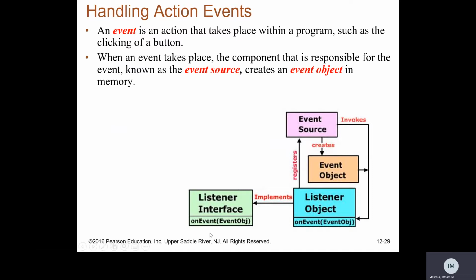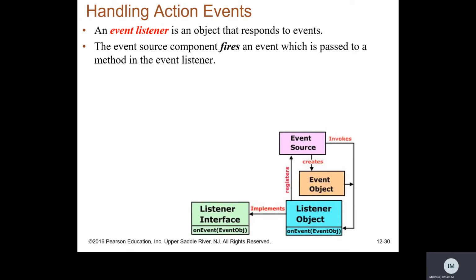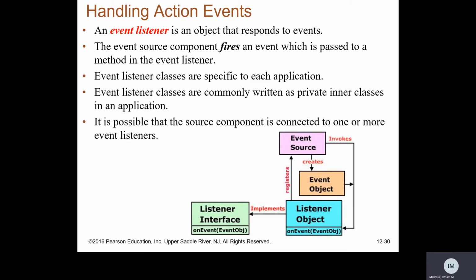So we're going to be implementing a listener interface on some object, like for example, a button. A button is going to be implementing the interface so that when someone clicks on that button, it will trigger an event to get created. So an event object will get created and will get invoked. And we need to register that event with our listener with the object. So all this is going to make sense when we start putting it into code. So let's just jump into the code on how to do this.